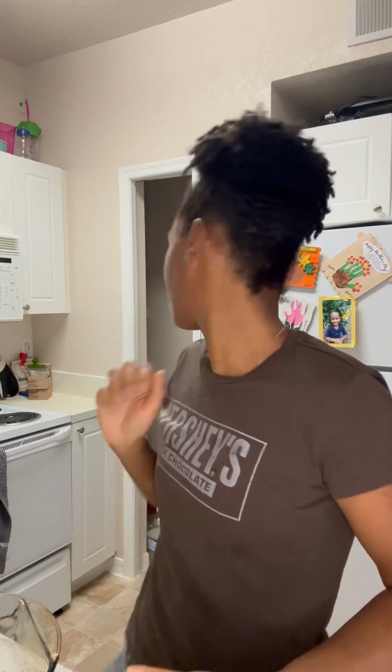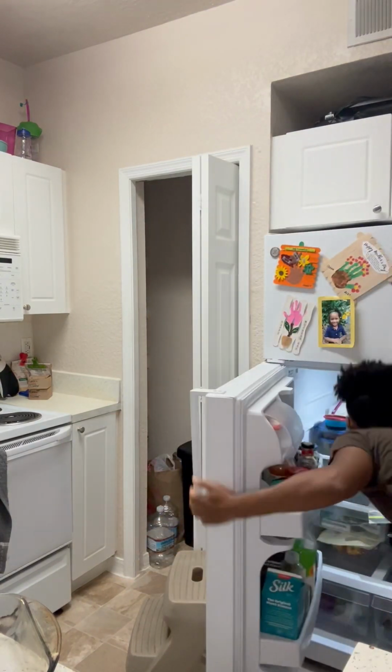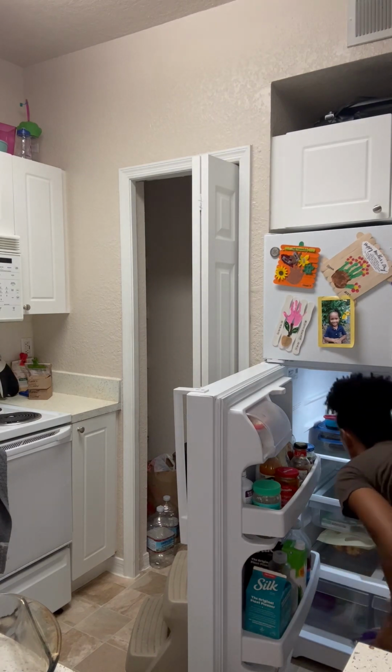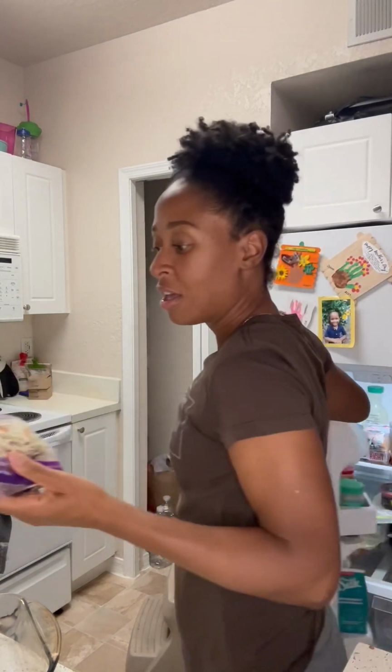Cauliflower, I make mine a whole different than regular tacos because I put mangoes in mine. I use, what is it? I can't think of it. A vegetable slaw. I use vegetable slaw. So I make mine totally different than regular tacos.